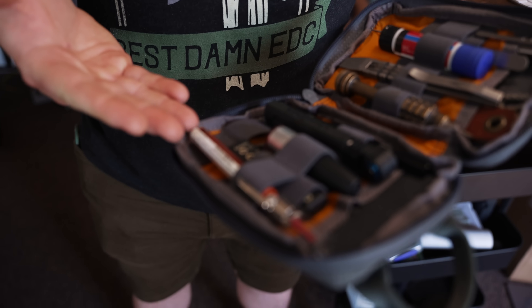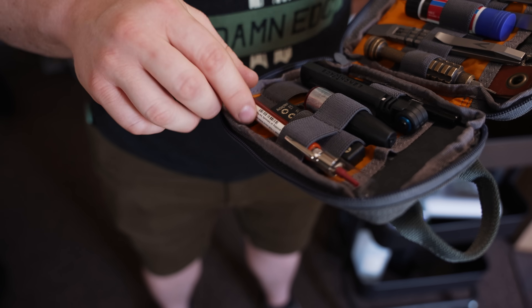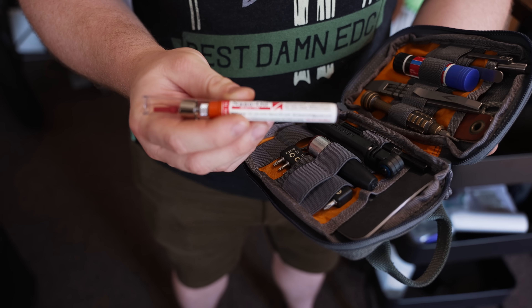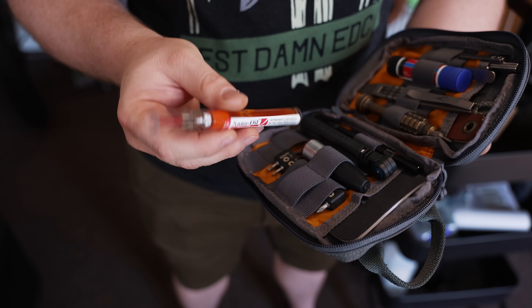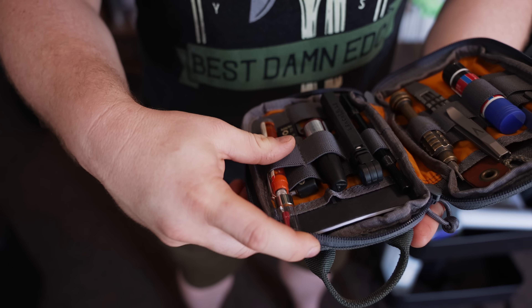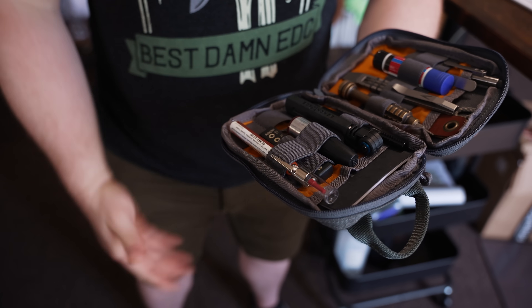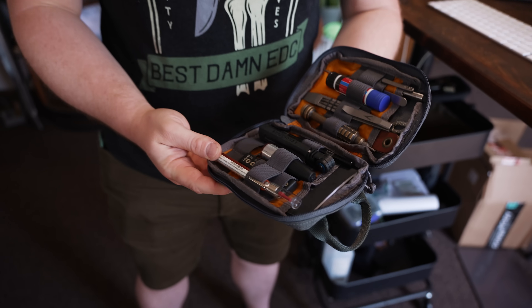My Nano Oil finally arrived — literally about two hours after we finished shooting this, it was delivered. This is what I was talking about: it comes in a pen-style tube that fits in here a lot better. This is Nano Oil 10 weight. There's also Gunny Glide and Shank Shield — they all come in the same pen-style tube with a really nice needle applicator, and they fit inside the pouch and they don't leak like the Benchmade Blue. That's the lube that's going to be in here moving forward.